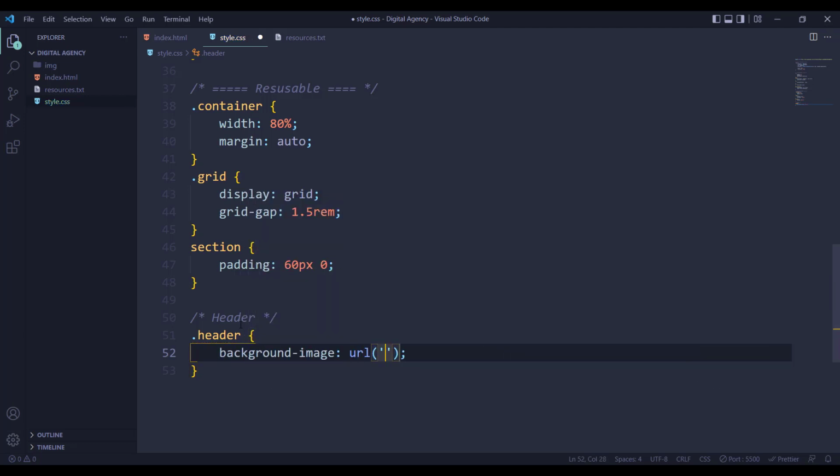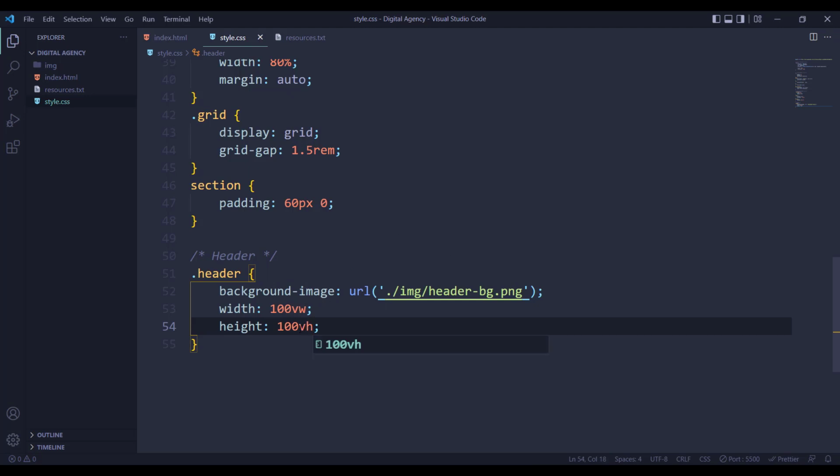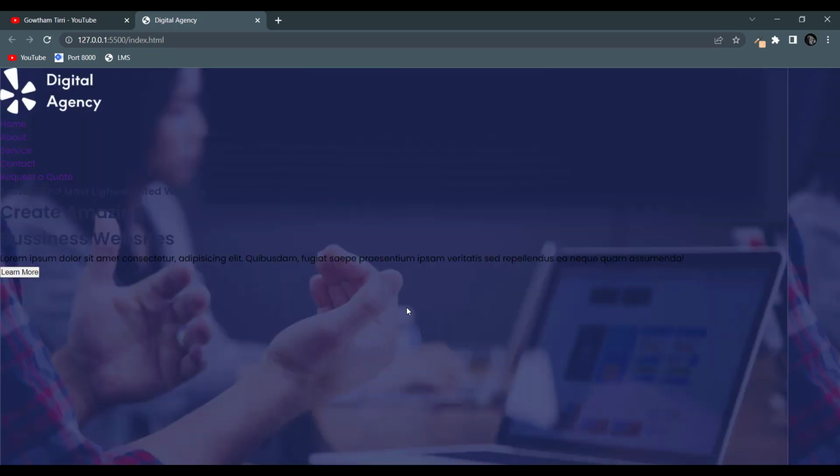This will be inside our images, header png, and for this we have a width of 100vw, which is the viewport width. It will take the entire screen width, and a height of 100vh, so that it will take the entire screen height. As you can see, here we have our beautiful image.